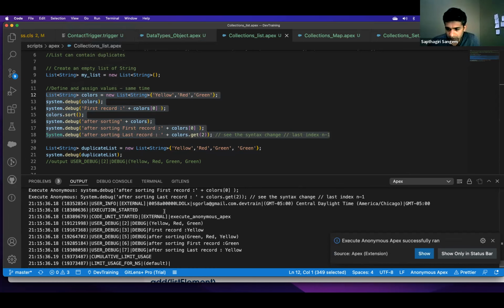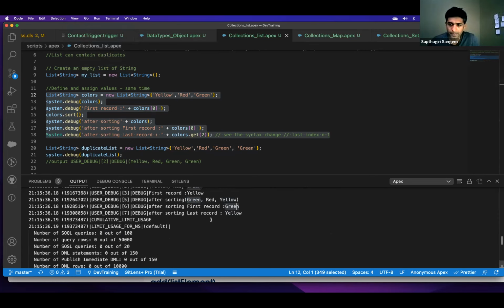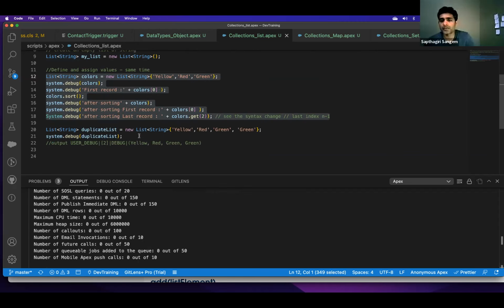So we entered yellow, green, and the first record is yellow. That's what we are retrieving. Then we sort it. After the sort, green becomes first, so when you get the record, obviously your first record is green. Earlier it was yellow, now it is green. Simple thing.